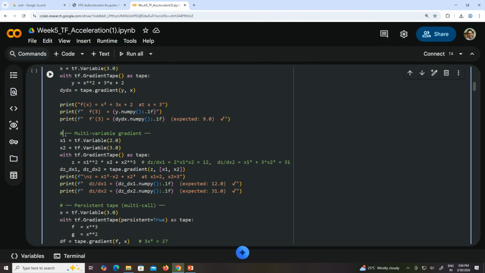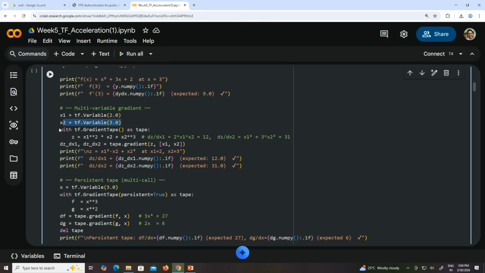Now this will be applicable similarly for the multivariate gradient as well. Here x1 is one variable, here x2 is another variable, both are tensors, can be scalar, can be of different rank also, as we have seen before. Now this particular tape is defining the function. We can see that this is a multivariable function which has x1, x2, and z is the target function for which we will be applying the gradient.